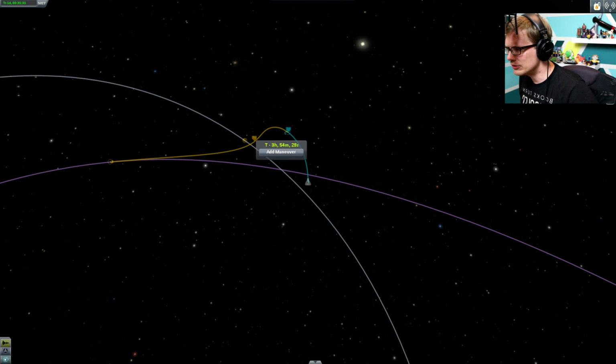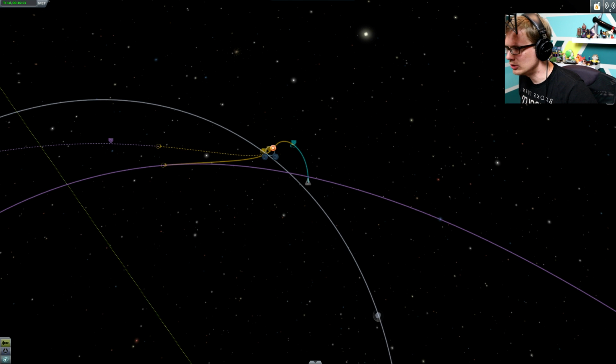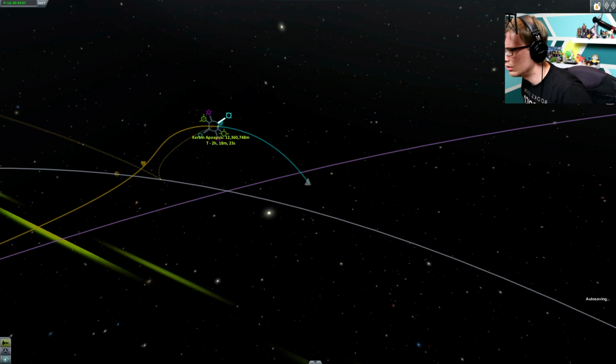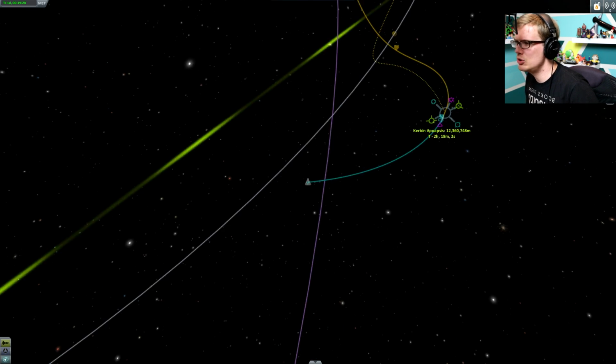All right, we're gonna add a maneuver here. We're gonna try and... What are we doing? Undo. Undo. I don't know what I'm doing, you guys. Obviously. Oh! I just want to get an orbit around the moon, you guys. I haven't done this before.